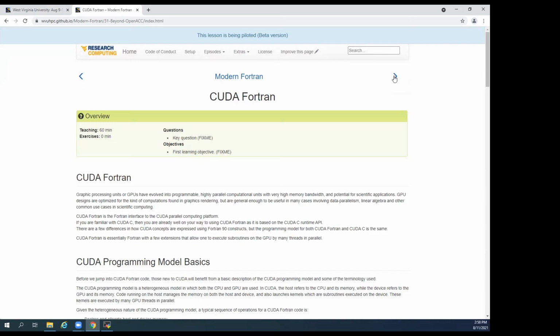CUDA only works for NVIDIA GPUs, different from OpenACC, which works on many other accelerators, like different brands of GPUs or other devices.